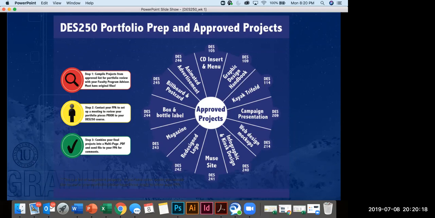Now, if you don't have 6 projects, let's say you just lost some of the files, some of the work, and you're not able to retrieve it, then you have to talk to your FPA about that and come up with a plan on what other projects you could create from scratch to fill in those gaps. You will pass this class even if you don't have 6 projects.